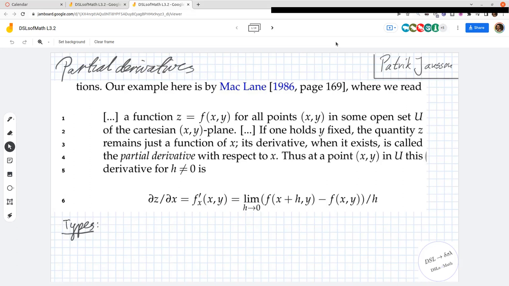It's from another book than the one from last week, MacLean from 1986. It's a classical maths book. And this here is a little snippet of code defining partial derivatives. So I talked about normal one argument function derivatives last time, and this is a little bit of an extension to when you want to compute the derivative with respect to one of the variables for a multi-argument function. And it's not that I expect you to know this beforehand, but I do expect you to know how to look at the text like this and try to assign types and explore what the meaning could be and try to find a logical definition or sort of the first order logic corresponding of the definitions.